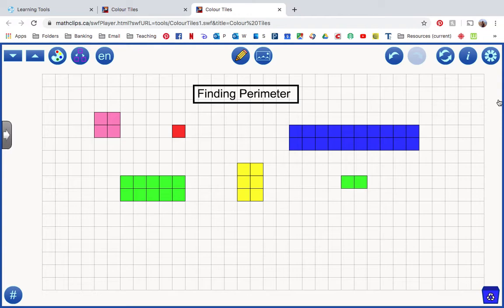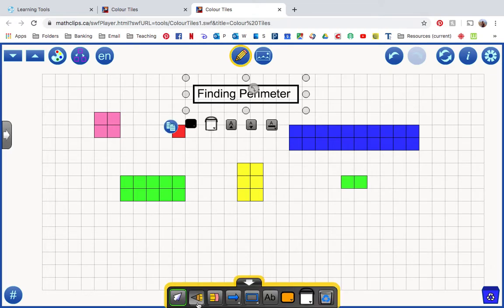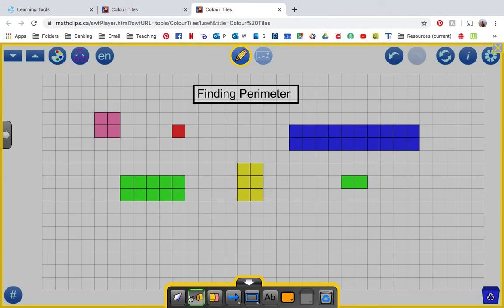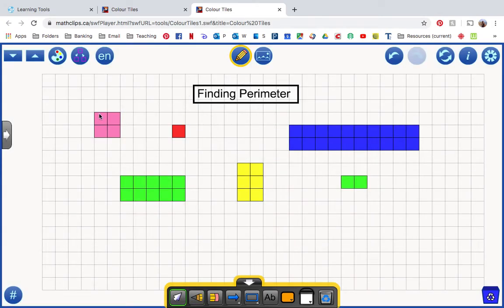Today our lesson is about finding perimeter on a grid. So as you can see here, I have my various polygon shapes, mostly squares and rectangles, well, only squares and rectangles. And we're going to be finding the perimeter, and we do not know the lengths. They are not given to us, so we have to find those. So the way that we're going to do that is we're going to use the grid to annotate as we count and go along.